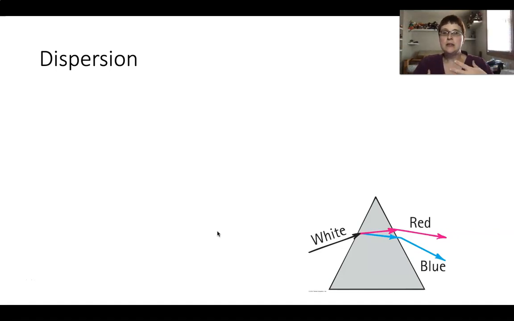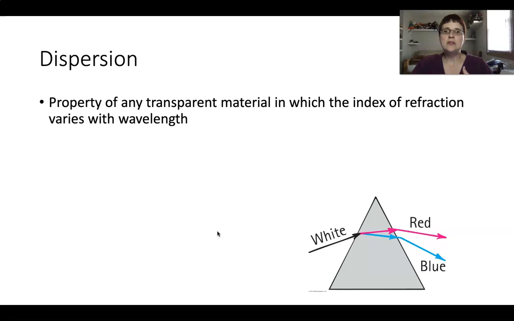So dispersion is the last topic that I have to talk about as far as light goes. And this is a unique feature with light because it only happens with certain materials. So it's a property of a transparent material where what we call the index of refraction varies with wavelength. Basically, what we mean here is that when the light enters these types of transparent materials, the bending of the wavelengths of visible light is different for each part of the visible wavelengths.